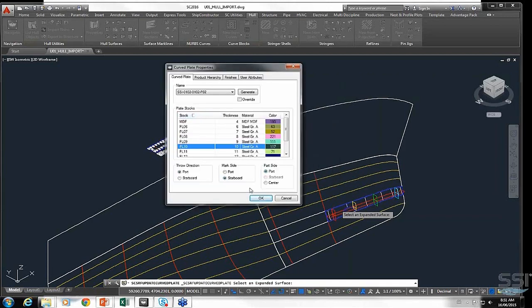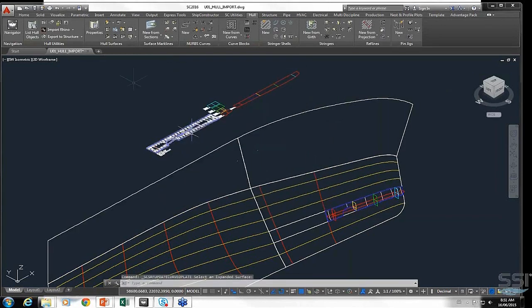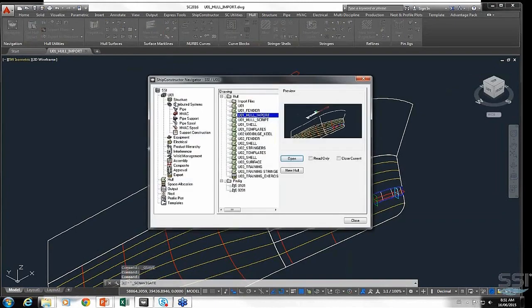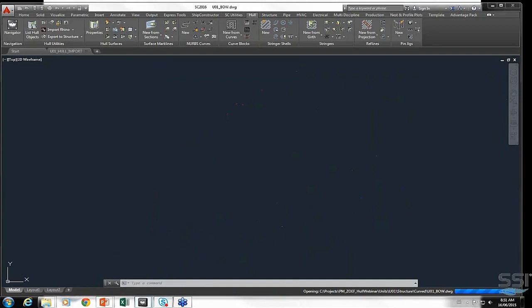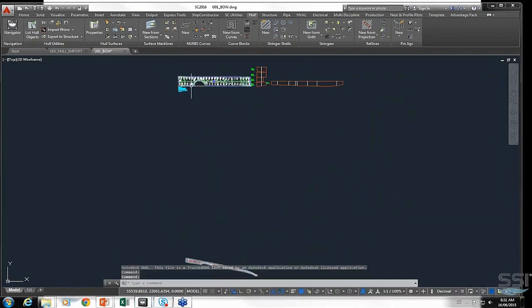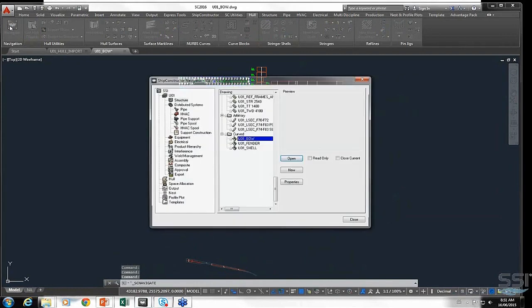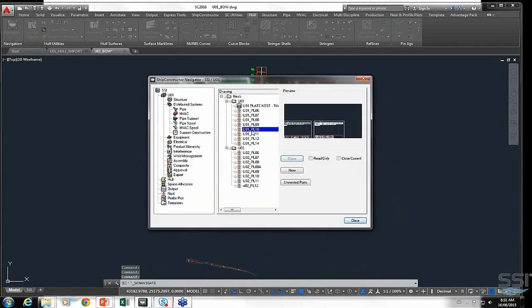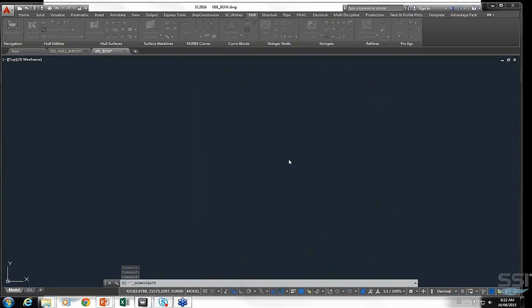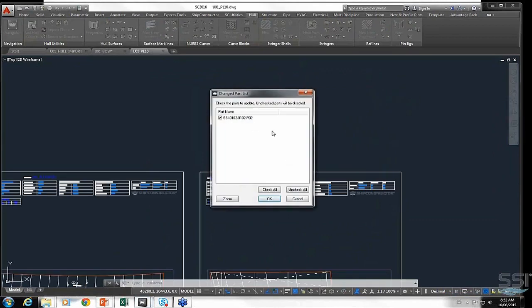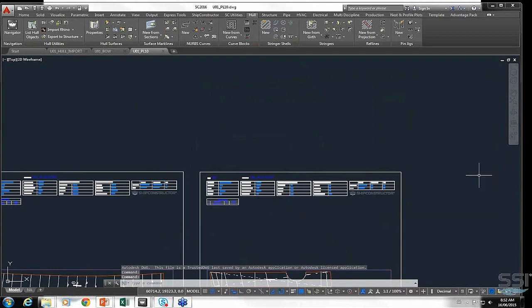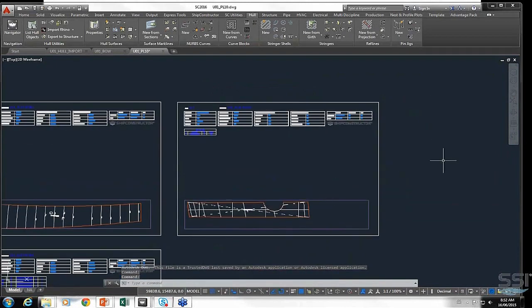Okay, once again, it gives us all these options so that we can modify it at this stage if we want. We're not going to. And then, save that for right now. We'll open up that structure drawing again, and we can see that it's been updated. And then if we go to the nest drawing, you can see that we're immediately notified that a part has been modified and that it needs to be updated. So we say OK, and just like that, it has its new cutout.